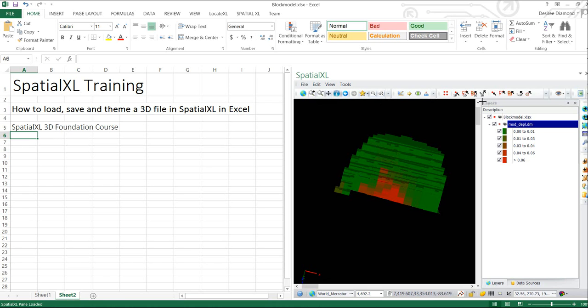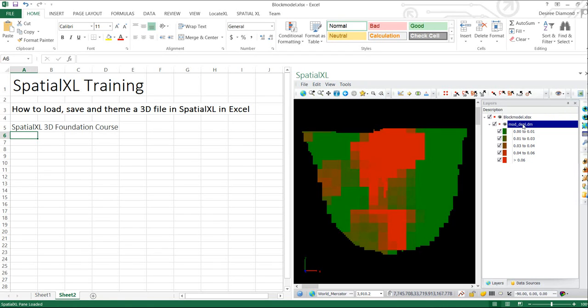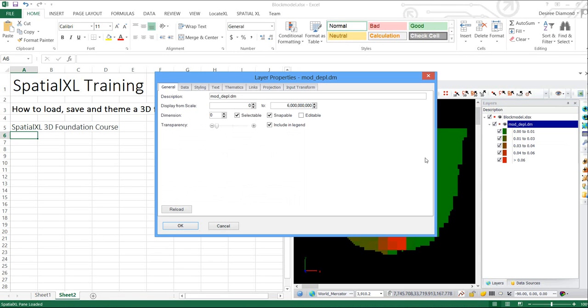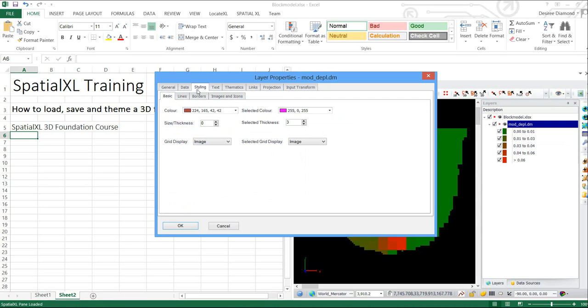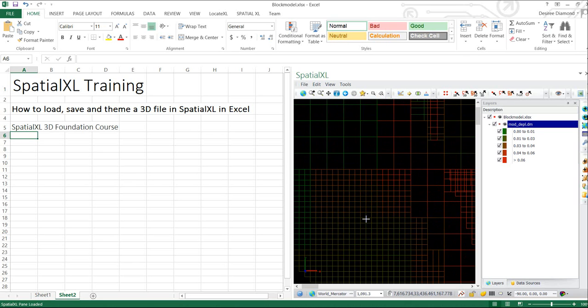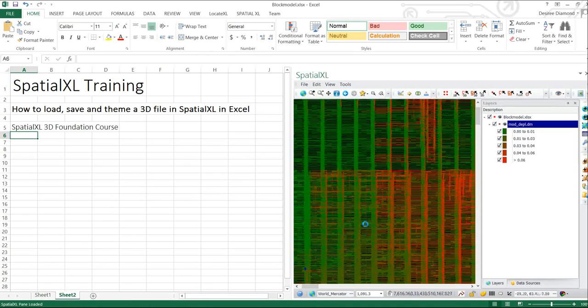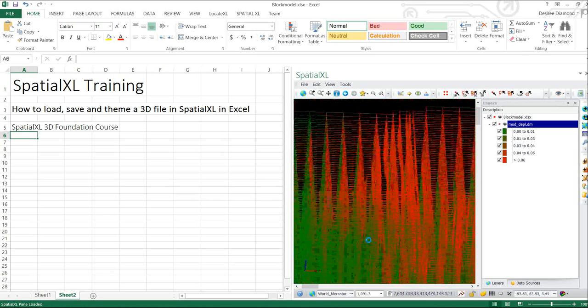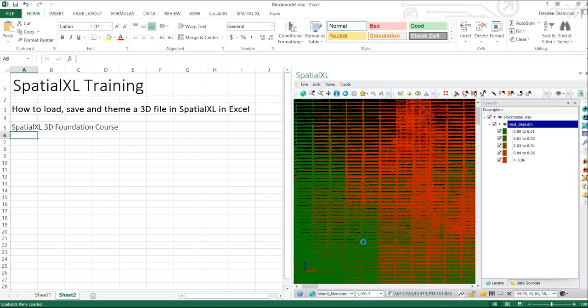There's also another way to look at the grid. In your property settings, this is special for block models, if you make your size or thickness 1, and that one can be 0 for the selected color, you will see your block model as an actual grid, and you can even see your subblocks. So when I zoom in here and rotate, you'll actually see the grid appear, and they will also now be colored according to your theme.